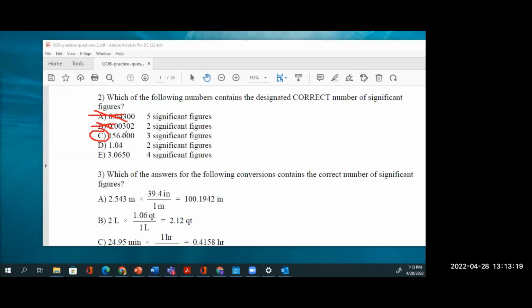All right. The way that we know that is because these are placeholder zeros, right? They're just holding the place since there's not a decimal here. So only these first 3 numbers, since they're non-zero numbers, count as significant. This one would be 3 because the 0 in between counts as a significant figure because it's between.